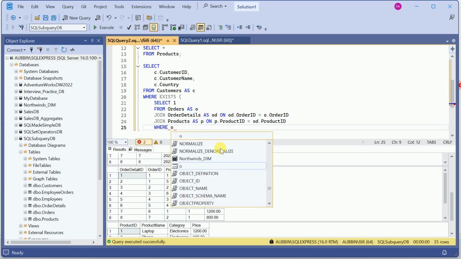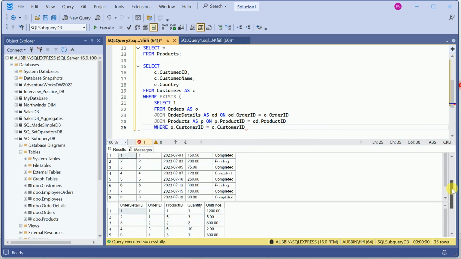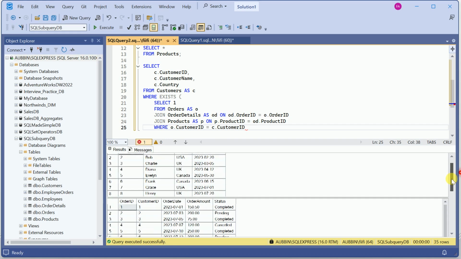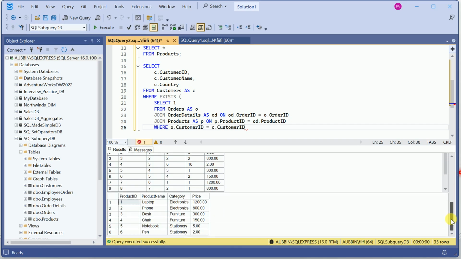where O dot customer ID is equal to C dot customer ID. Okay, so if you look at our tables, it's the customers table and the orders table that have the customer ID field. So that is where we're going to do that.